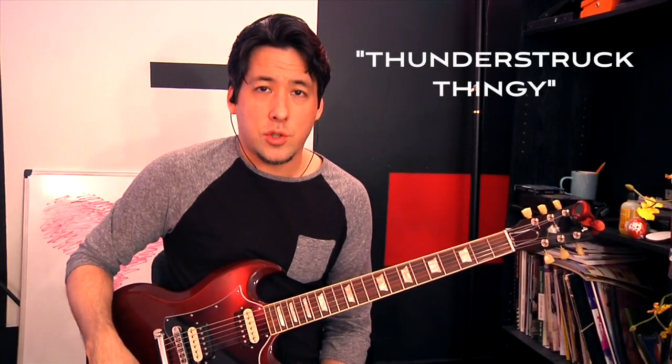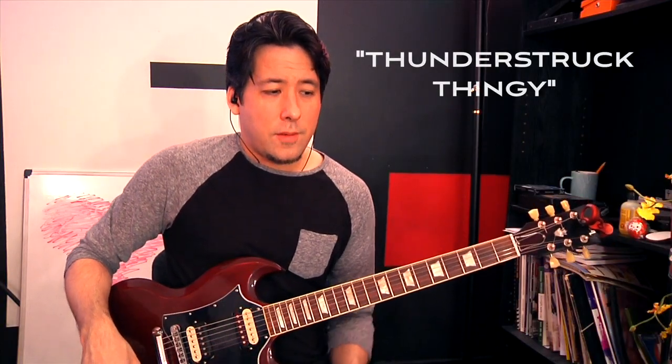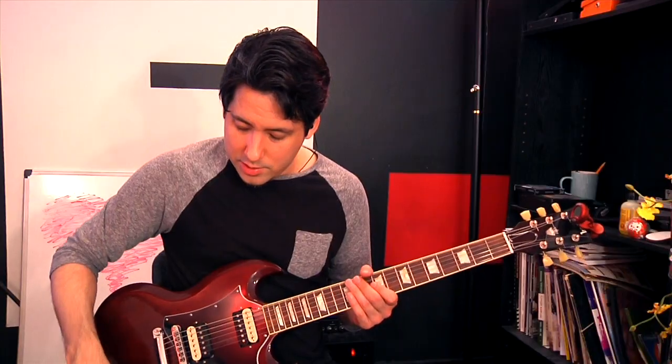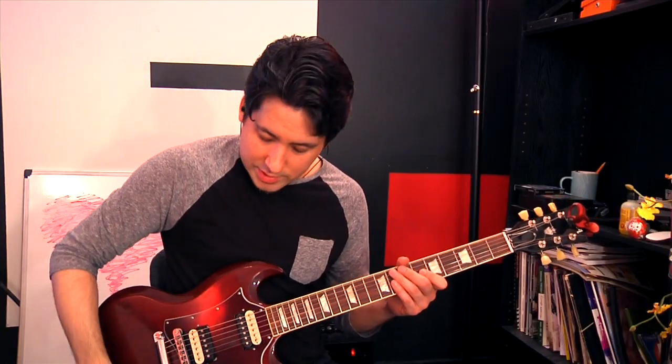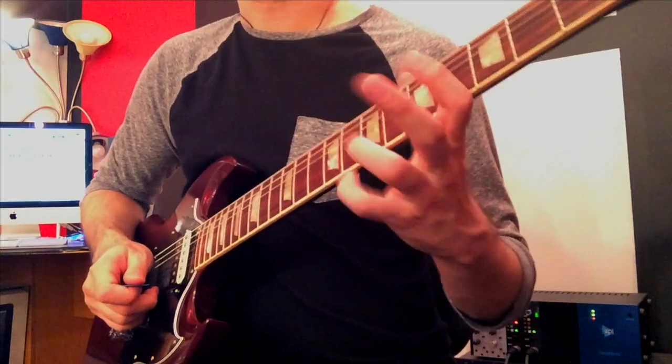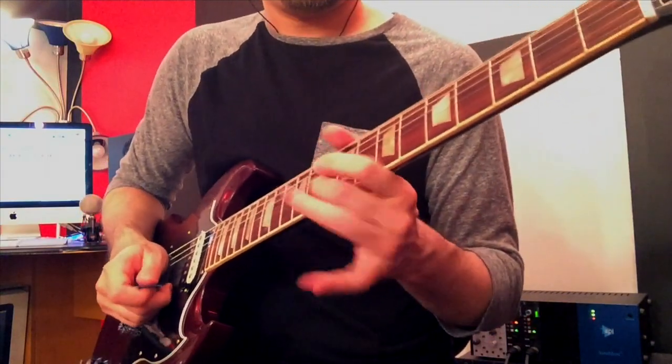Okay, now the part a lot of people have been waiting for, the Thunderstruck concept. When I first saw the video, I saw Angus Young playing the first lick, and he was kind of lifting up his hand and playing it just with his left hand. So I thought he was doing all pull-offs. I thought it was this. That kind of thing, which is very fun, very impressive to listen to and to play. But that's probably just in concert that he does that with just his left hand.